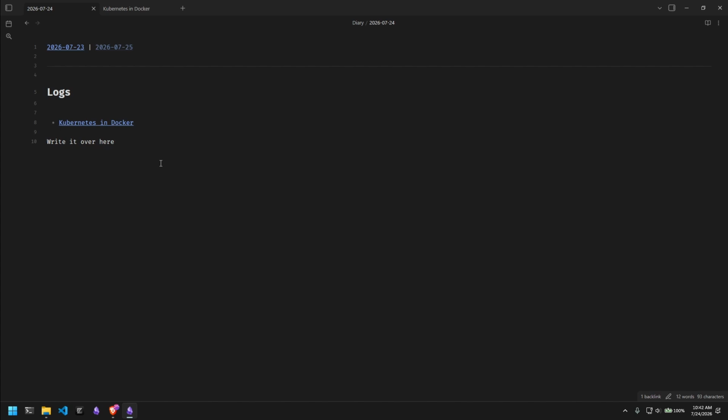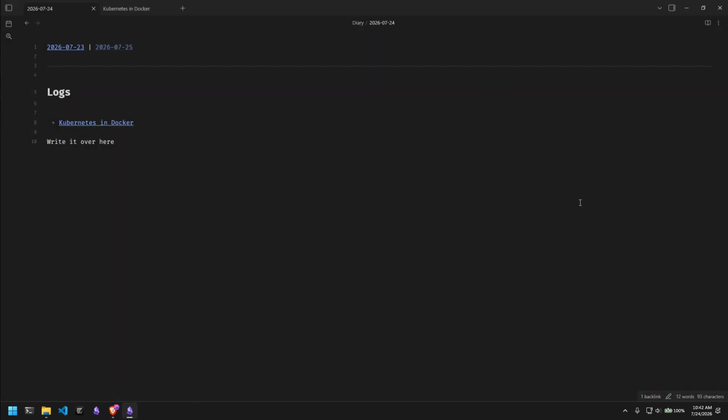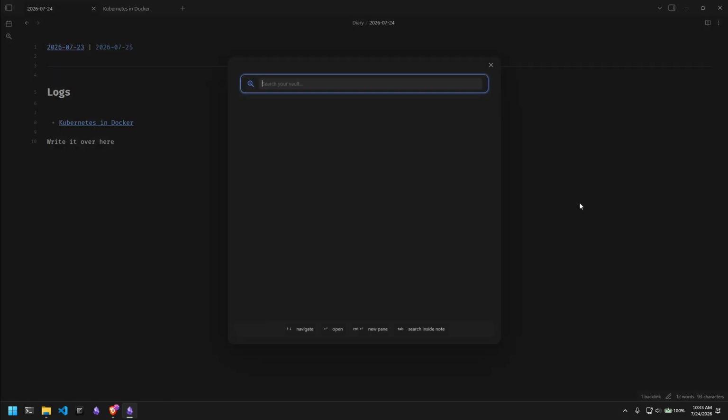Now, the second requirement, which is to find anything. How do we do that? Again, I have a keyboard shortcut for that. Either you can click on this and it will open this up. The same thing can be opened up using the keyboard shortcut. In my case, it's Control Alt F. If you're on macOS, it would be Command Option F, I guess. Just play with it, you will figure it out.